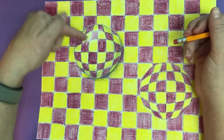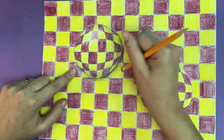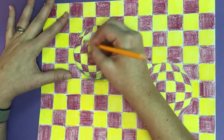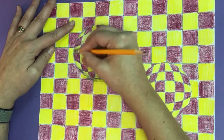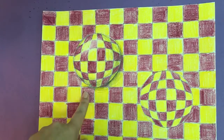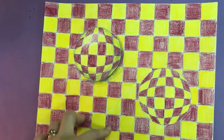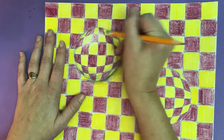So the highlight is going to be the opposite of wherever the shadow is. If your shadow is here, your highlight would be here. My shadow is here, where it's the darkest, so the lightest is going to be the opposite of that. All right. Look how much more 3D this one looks than, say, this one. I cannot wait to see yours, because I know they're going to be awesome.